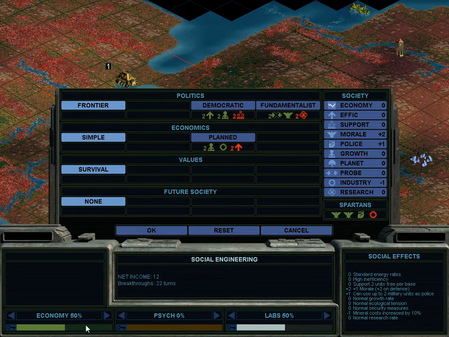Down here, you can change your energy distribution. If you want to put more energy into labs, there you go, more energy into labs. If you want more energy into the economy and get more money, you can do that too. Later on, I'm going to switch this to 10% psych, and that way I divert some energy to keeping people happy, 50% labs, and 40% economy. That's generally the way I play things.